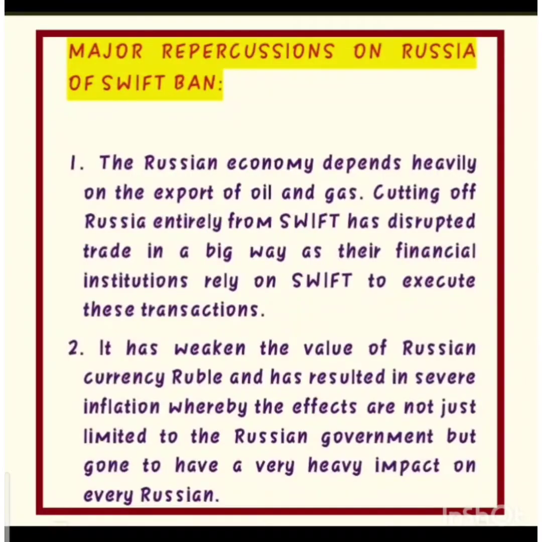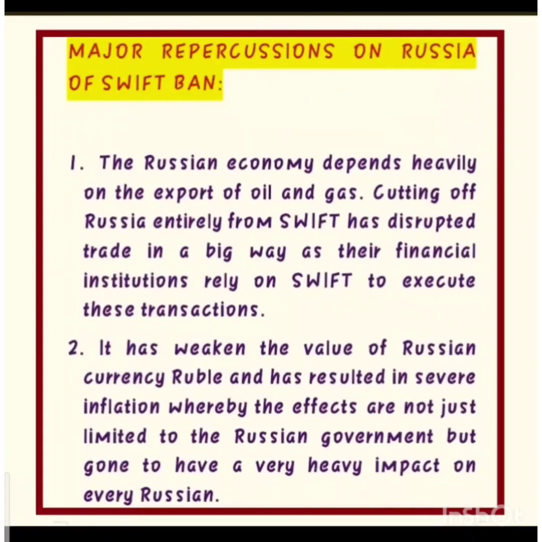Now let us look into the effect or impact of this Swift ban or Swift cutoff on Russia. Since the Russian banks have been cut off from the Swift system, it means that neither can these Russian banks now accept money from international sources, nor can they send any money anywhere else in the world. So this sanction significantly hinders movement of money into and out of Russia, which is bound to cause higher inflation and weaken the value of the Russian currency, the ruble.